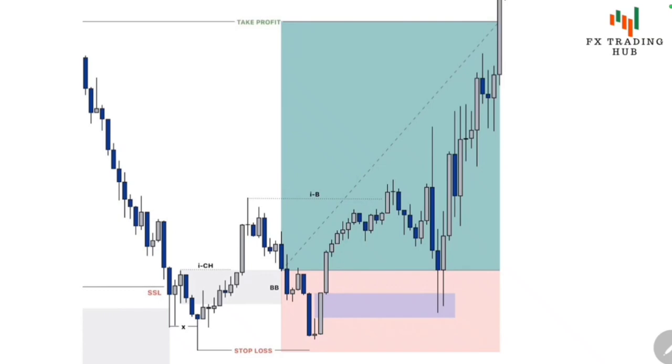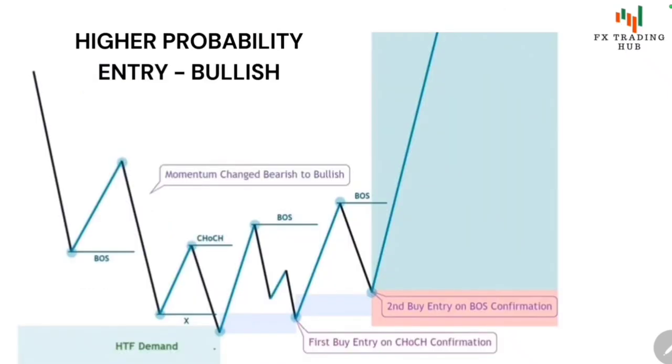Okay, so we have discussed that the first one has to do with the limit entry, and this second entry model is the confirmation entry. But now what is the third entry method or entry model? This one is one that can give you a very, very high level of success and a high win rate. And that one now is this.